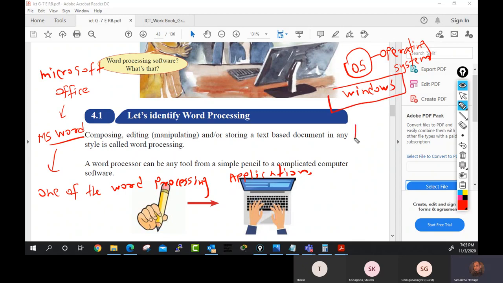Even the Linux environment, Linux, is another kind of operating system. This also has flavors of operating system.